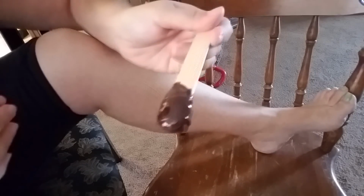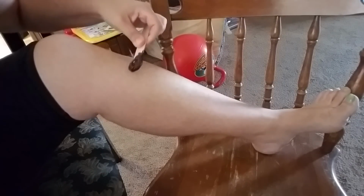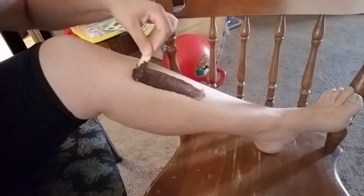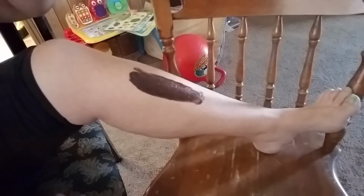Let's go ahead and start in an area right here. I'm just going to pick some up on the spatula. Give it a twirl. Okay, so here is the wax right there. I'm just gonna test the temperature. Okay, it does not feel overly hot, so let's go ahead and apply this in the direction of the hair growth. Oh my god, guys, I can't believe I'm doing this right now.